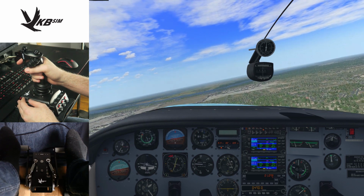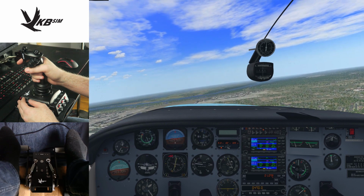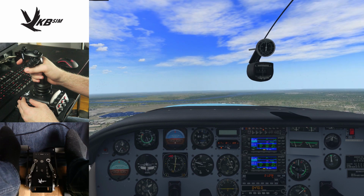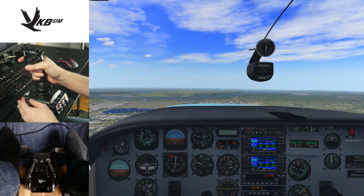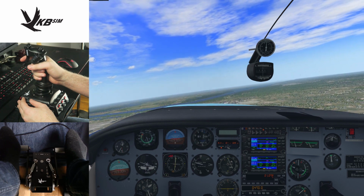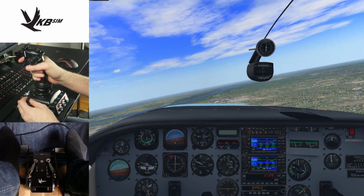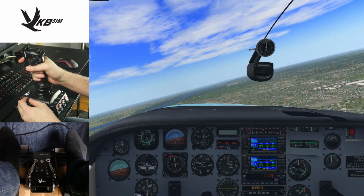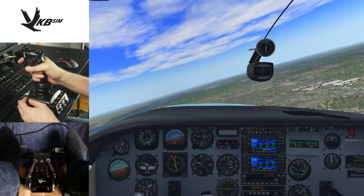But I kind of like having my feet planted. It reminds me of the real airplane, where I'm not moving my whole legs around so much using the rudder pedals at all. It's more of just pushing them with the balls of your feet or the toes. So that's kind of nice. We're at 1,500 feet right now, at about 30 inches on the manifold pressure.